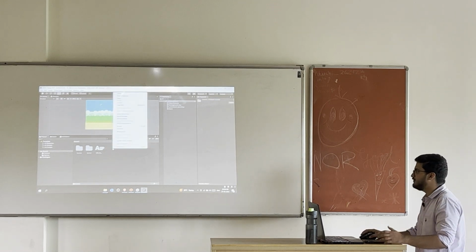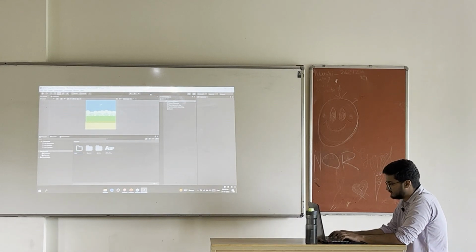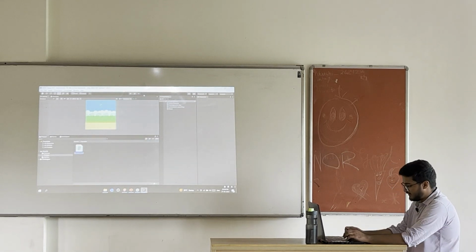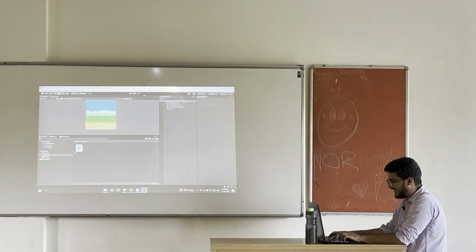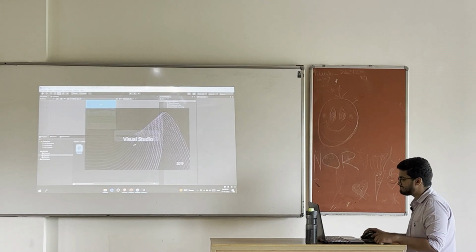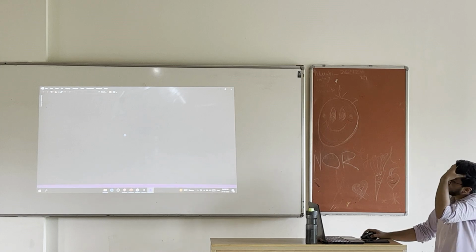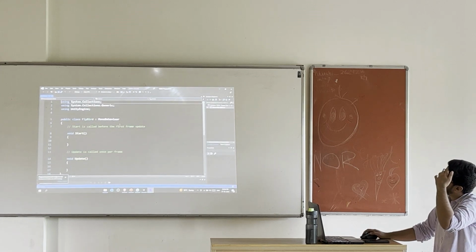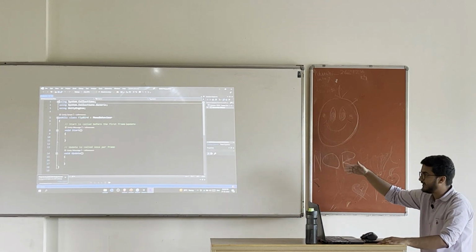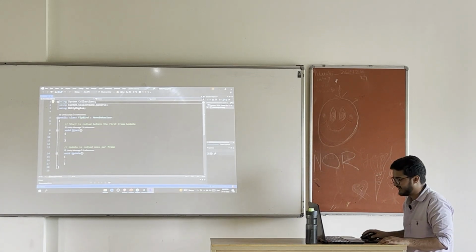So now we're going to make a new folder, create folder, and name it scripts. And inside the scripts folder, we're going to create a new C# script. We'll name the script FlyBird, since in this script we'll make the bird fly. Alright. So now I'll open it in Visual Studio Code. This is how it looks when it gets opened. So there is some initial code written for you over here. Now what are these two functions, Start and Update? I'll explain them.